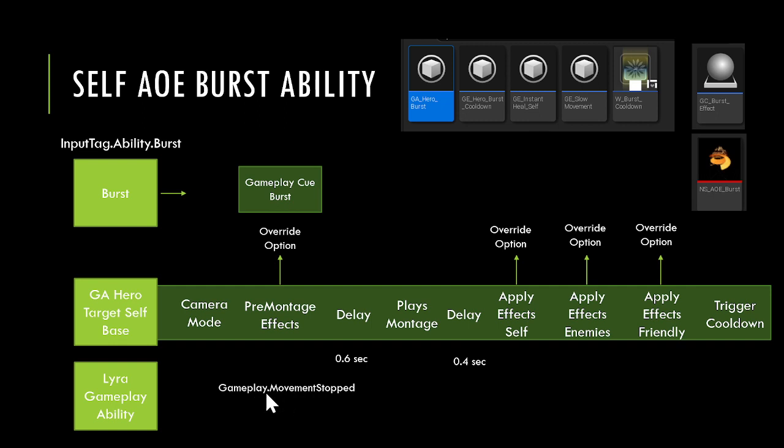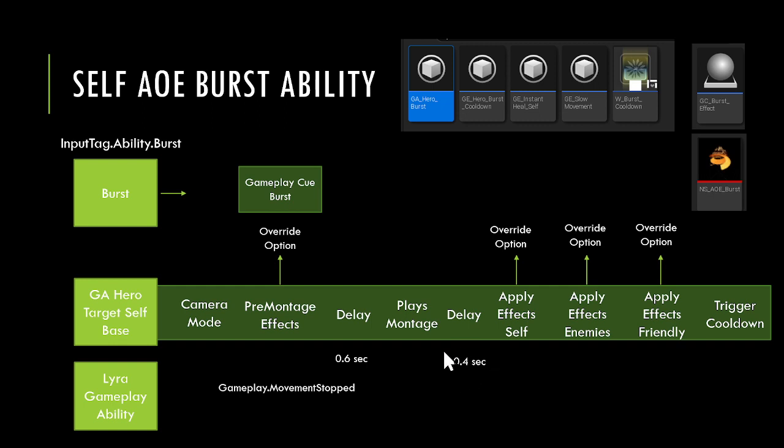This may be a bug in Lyra, and they may change this later, but as of now, it slows rather than stops. Then once that occurs, we delay for 0.6 seconds to allow the particle effect to play out a little bit. Then we start our montage.